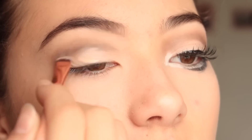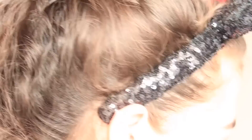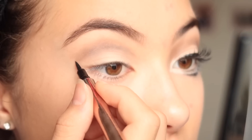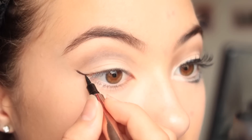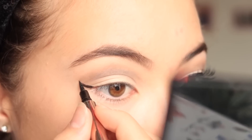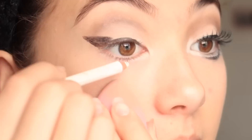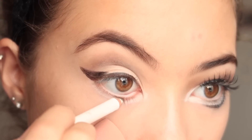So now using my Kiko eyeliner, I'm going to try and copy the winged eyeliner from this side onto this side, which is probably not going to happen but you know. They don't match but they do at the same time — and I am dragging it all along the bottom of my eye.